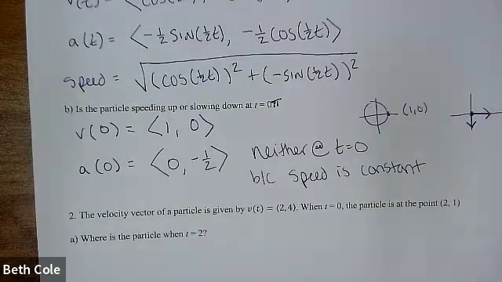You could write something about them being 90 degrees, but speed is constant is more succinct. They'll take that answer, and so that's what I would. You have to put the at t equals 0, though, or they won't give it to you. You always have to say at what time you're talking about. Yep, that's it. That's done for that one.